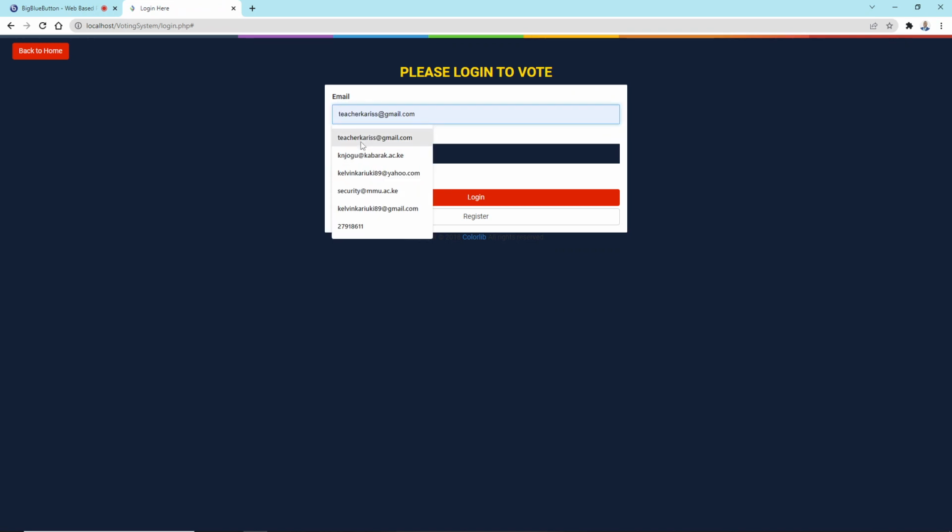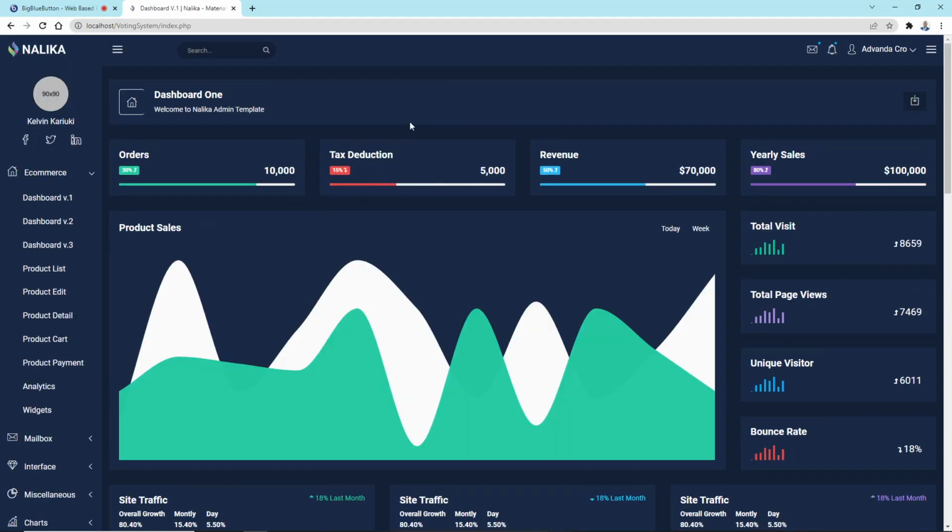What was it? Okay, it was just 1, 2, 3, 4. Then when you're logged in, you are redirected to this page, and at least we are able to print this name from the session variable. So you're taken to index.